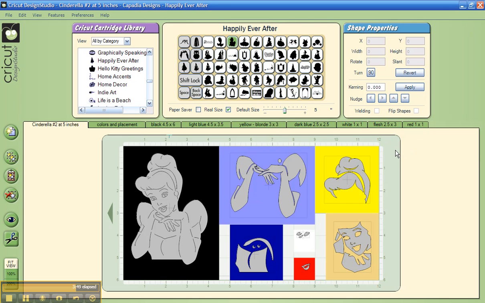But once you do it, now anytime I want to make this Cinderella, I can just pull out my mat, put all my pieces of paper in the right spots, and then cut from this page, and everything's set to go. I do have several of these already on my blog. I've actually explained this in words and pictures, but because a lot of people say they like to see it on a video, I did a little video for you today. I hope that helps, and if you have any questions, feel free to get in touch with me. Thanks so much.